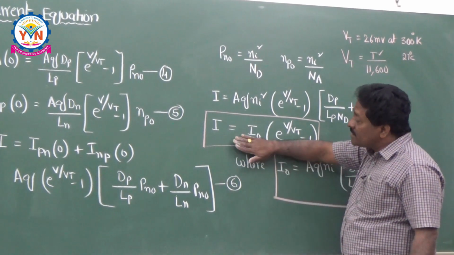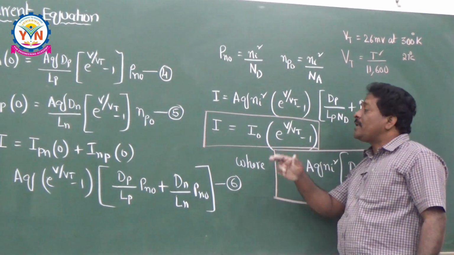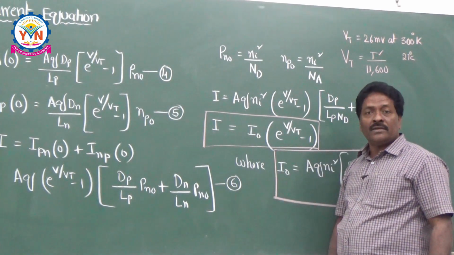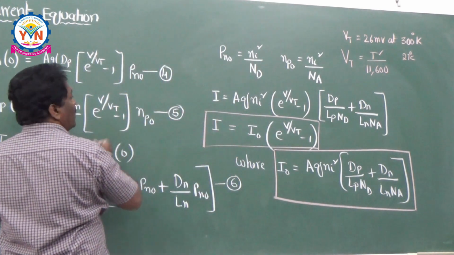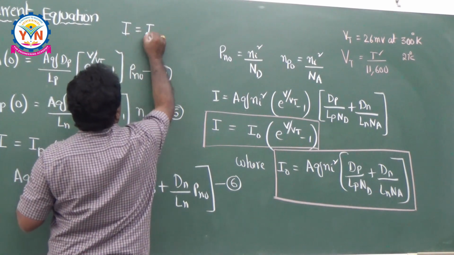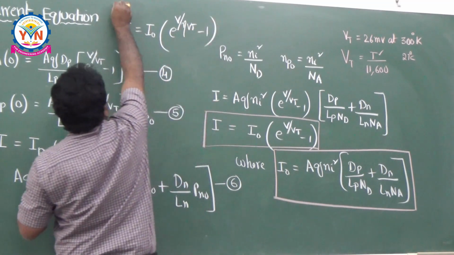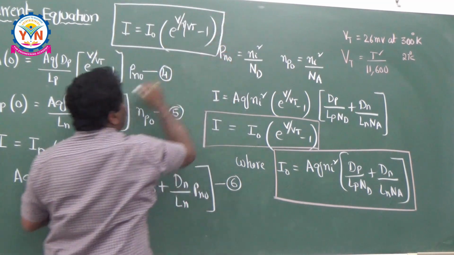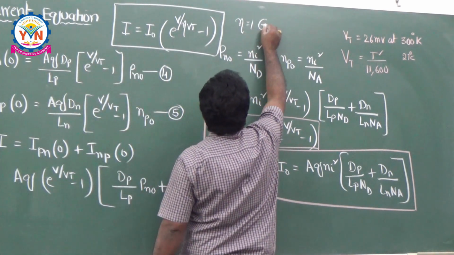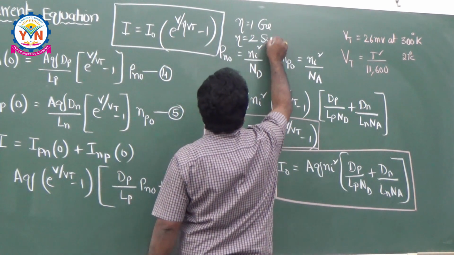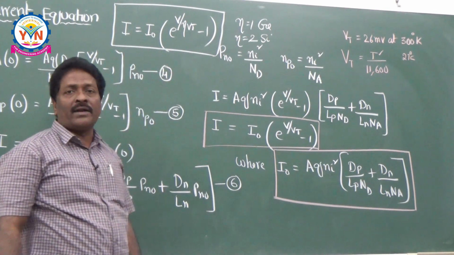And one more thing is, this diode is manufactured with two materials. One is germanium, the other one is silicon. So depending upon germanium and silicon, the current may change. So there should be a factor that is included here. Finally, the equation is I is equal to I naught into e to the power of V by eta Vt minus 1. What is eta? Eta is a constant which depends on the material, and eta is equal to 1 for germanium and eta is equal to 2 for silicon. So depending upon the diode given to you, you have to substitute the value of eta here. This way you have to understand the diode current equation.